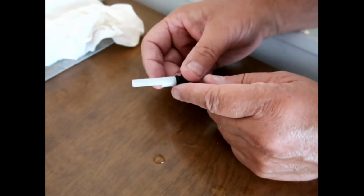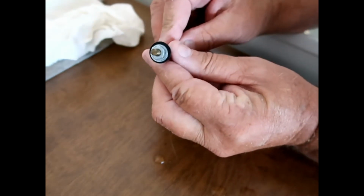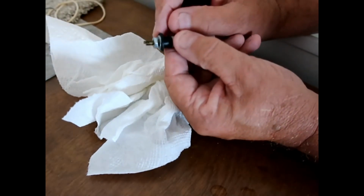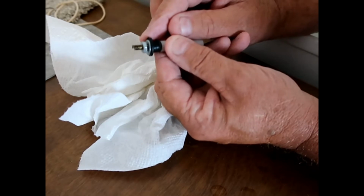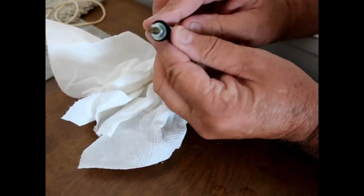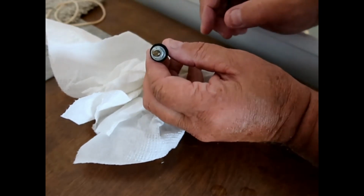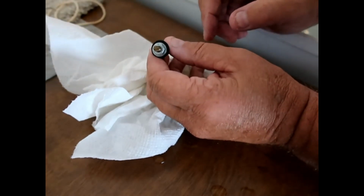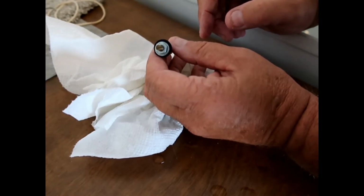And the way you know when you put it in the tank that it has to be the right way up, on the end of the shaft here, it's got a little indent. It's ground flat, and that corresponds with the flatness of the tube. So when you put it in the tank, you have to make sure that the flat part is facing down. It's not easy to see for an old guy like me, but you can kind of feel it too. But get a light on it and you can see it.